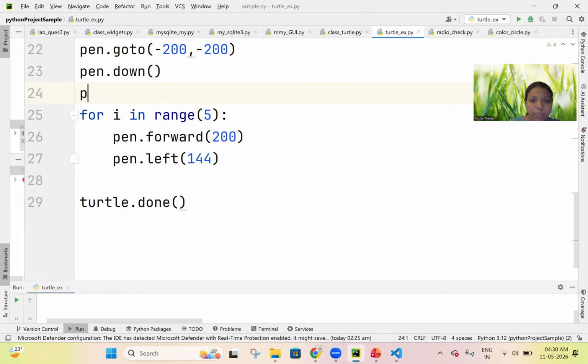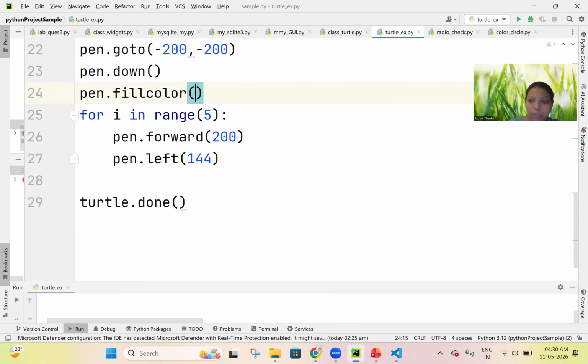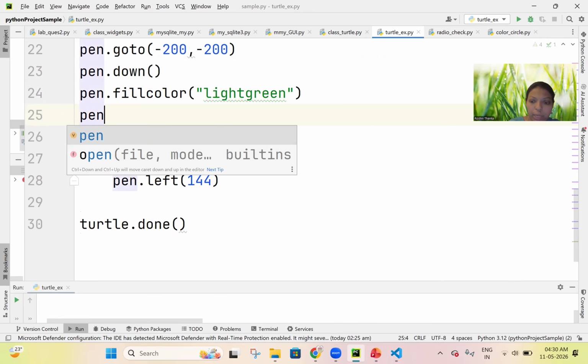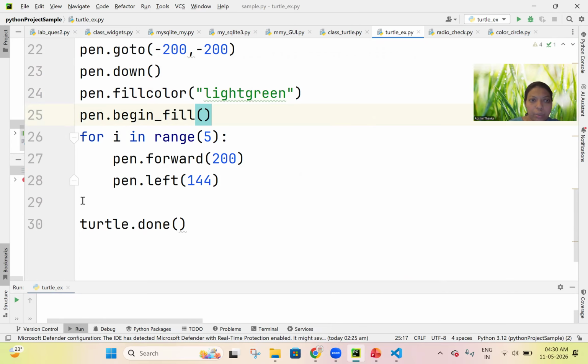If you want to fill that as well, what you have to do now is say the pen fill color. Now let us give the color as light green. Then you have to start filling. So I have to say begin fill and then here it has to end it.